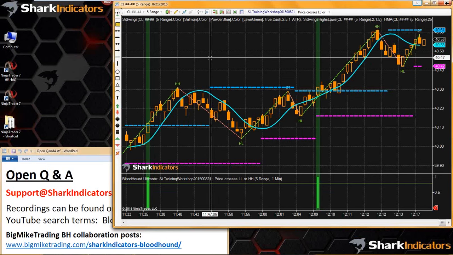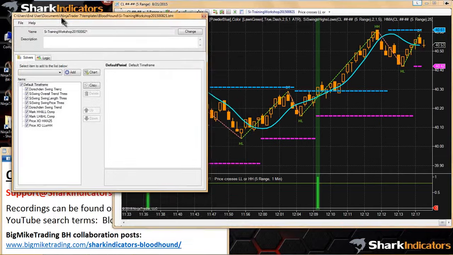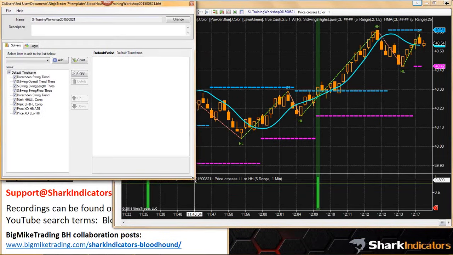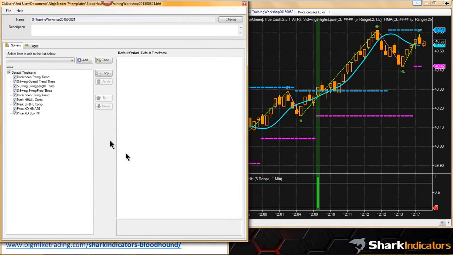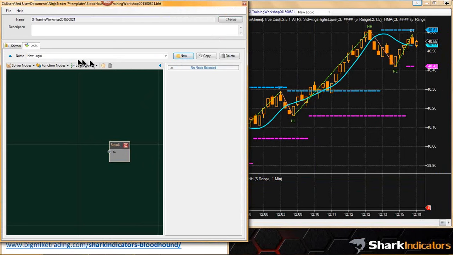So let's cover the last solver on the list, and then next week I'll start going over the function nodes in detail. All right, so let me get a new logic template going here.